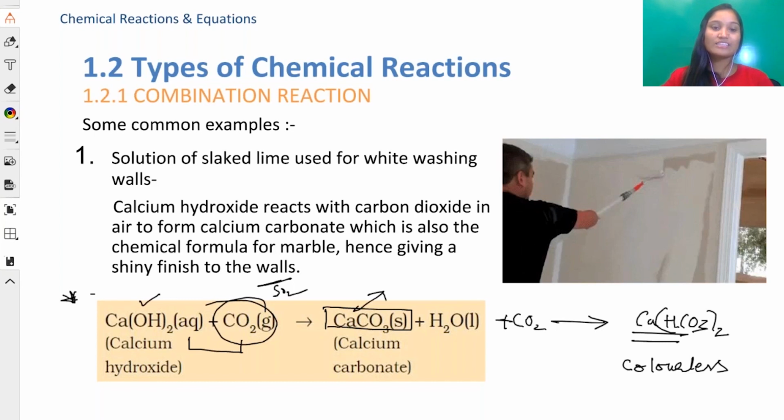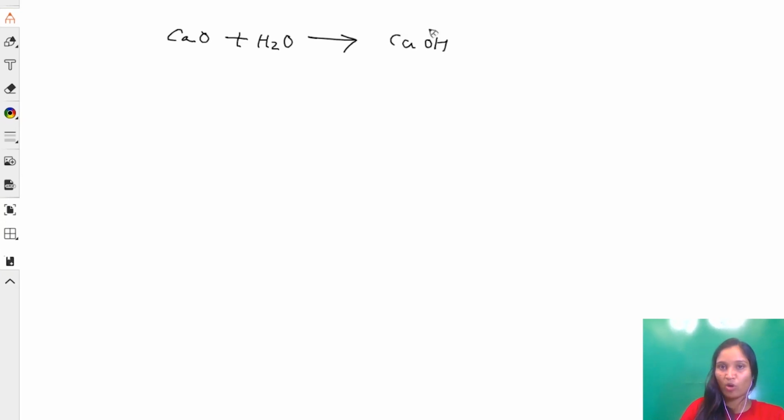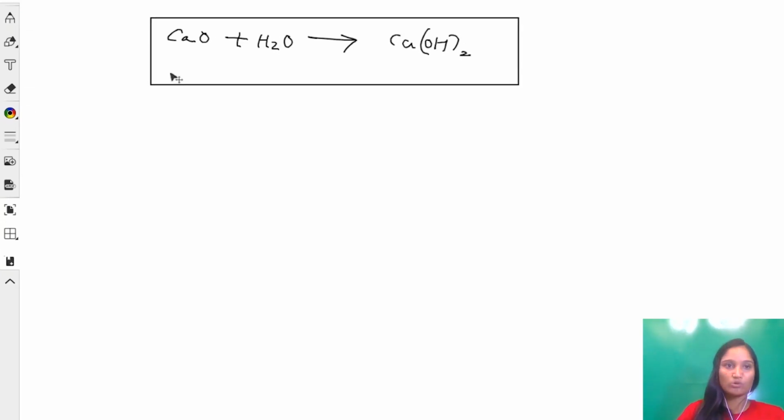Well, for your clarity, let me just break it down one more time. Those who have missed it, those who have a doubt, please focus right now. Calcium oxide, if you add it to water, leads to formation of calcium hydroxide. This is an example of combination, no doubt about it, correct? And of course, along with this, heat energy is also released. This is what our activity was about.